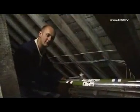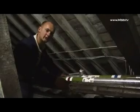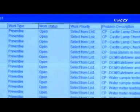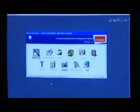This then allows me to produce a report where I can pull off the jobs and put them into our CWorks system and then allocate them to our members of staff. These are some of the pipes that come from the boiler room we were in earlier. They carry the water around the heating system at the castle. The preventative maintenance reports produced by the CWorks computerized maintenance management system prove to be an effective maintenance tool in assuring the company's assets and facilities are always in prime condition to constantly evoke awe from her admirers.